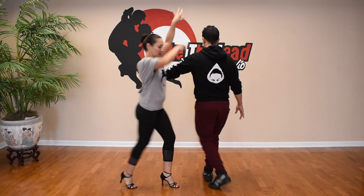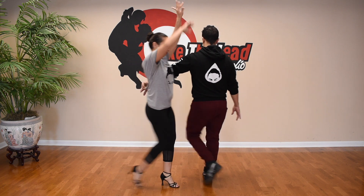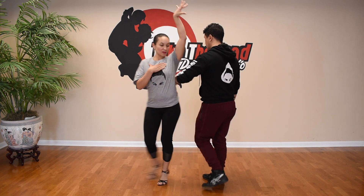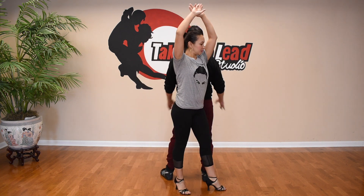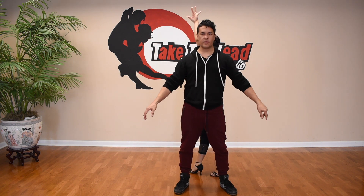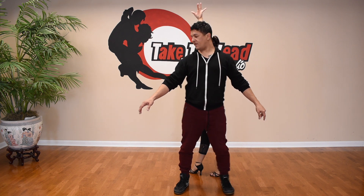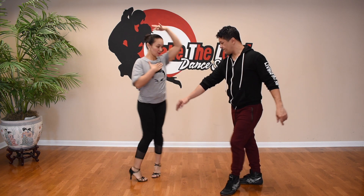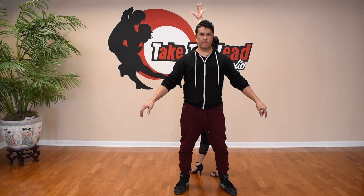Here we are in the middle of the count. Kim has taken her prep steps, as have I — which are 1-2-3 if you're dancing on 1, or 6-7-1 if you're dancing on 2. I also used my left hand at her back to guide her behind me. At this point, leads, your partner should be directly behind you. Look at this as a safe zone. Granted, the lead is blind on the partner, but it's just for a moment. Plus, you know where they are because you put them there. At this point, the lead would complete their Gumbia step by stepping with their right — let's call it 5 if they're dancing on 1. I gave her her 1-2-3; next for her is 5.